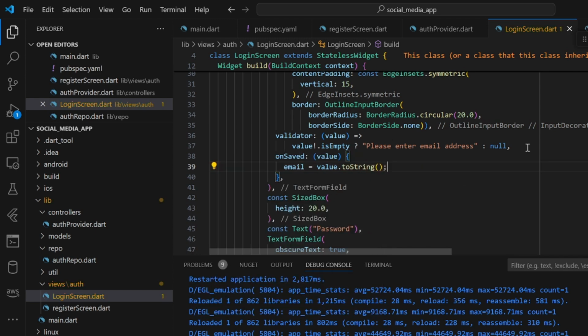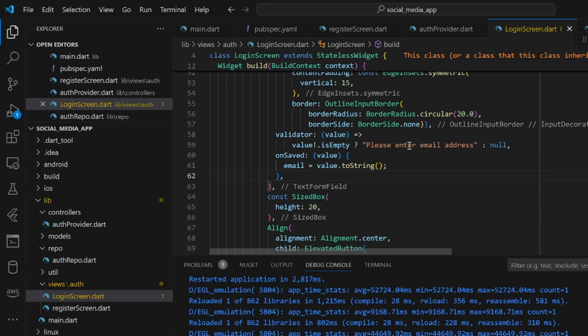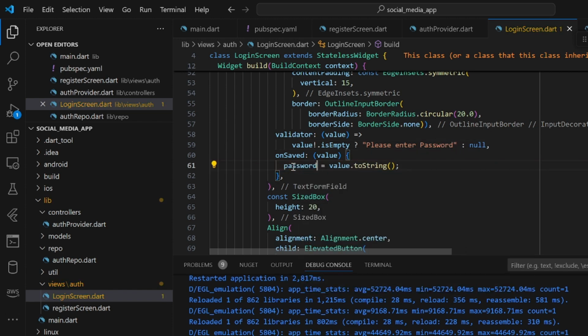Okay, so we can do same for password. We just copy it and come here, so please enter password. Okay, and here will be for our password.